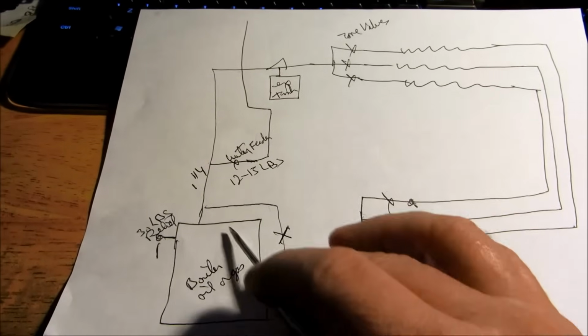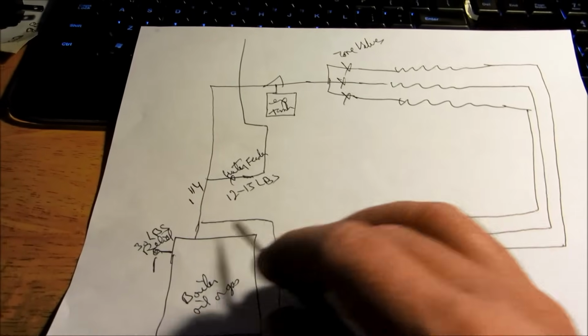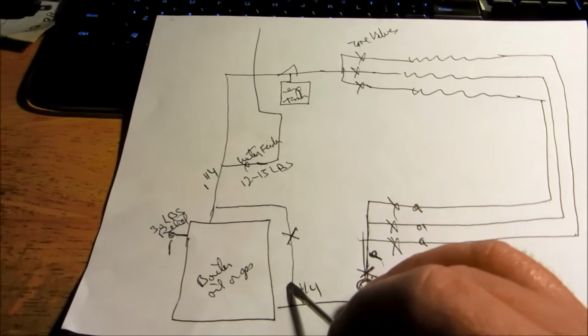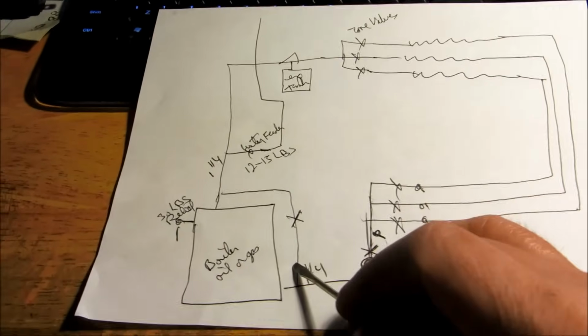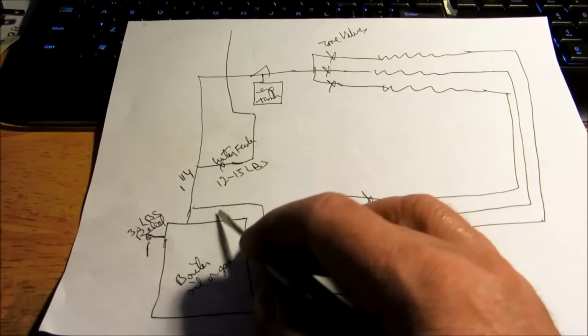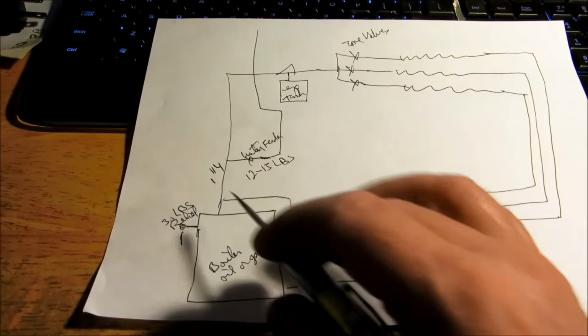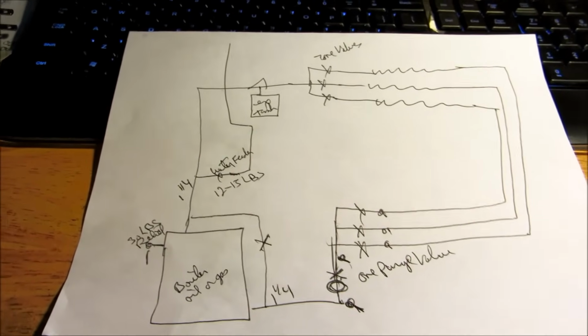Okay, and again, you'd have the boiler. The bypass, I just put that in there so you know that it is something you might need. In my state, you don't need a low water cutoff unless it's over 300,000 BTUs. Some states you need that. Now, this could be gas or oil. It doesn't matter what you fire it with. I'm just talking about a hydronic system here.